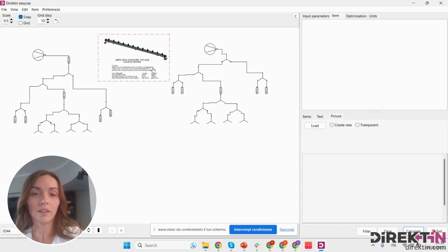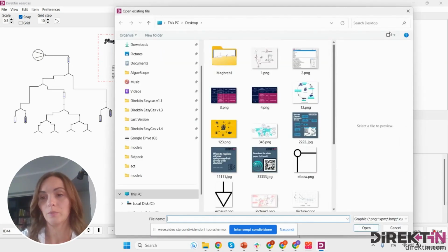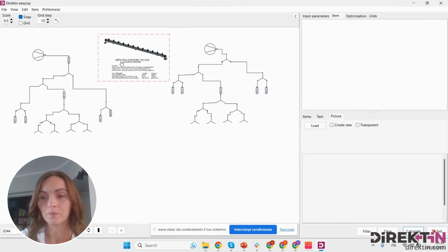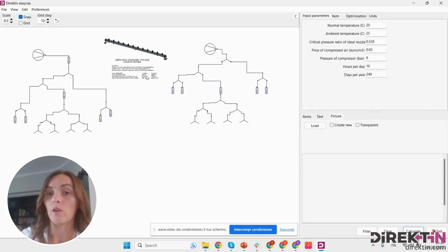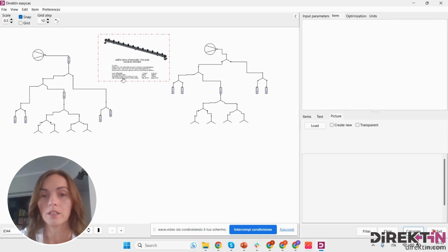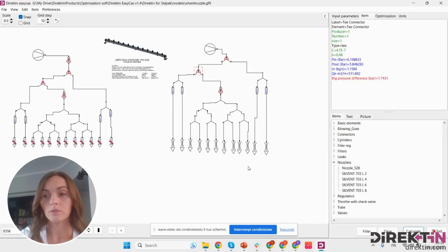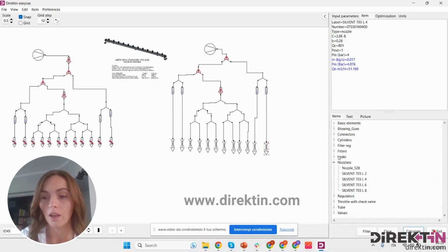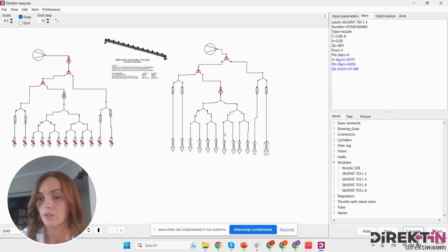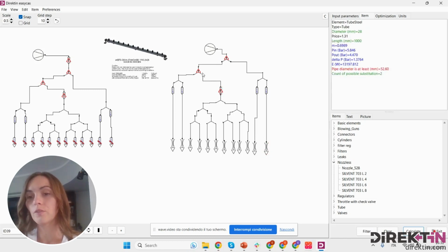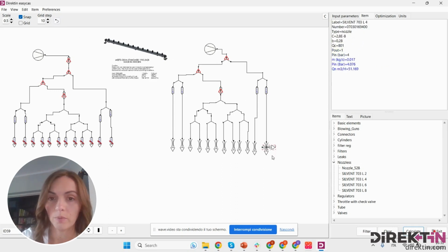To start, I would like to begin with the model of the application. First of all, a very important thing: we took the air knife that was provided by the supplier, and the customer thought that it might cause the pressure drops, so we modeled it. Opening the software, which you can easily download from the website, I want to show you the model of the nozzles. On the right-hand side, we have the nozzles that are used for this air knife.